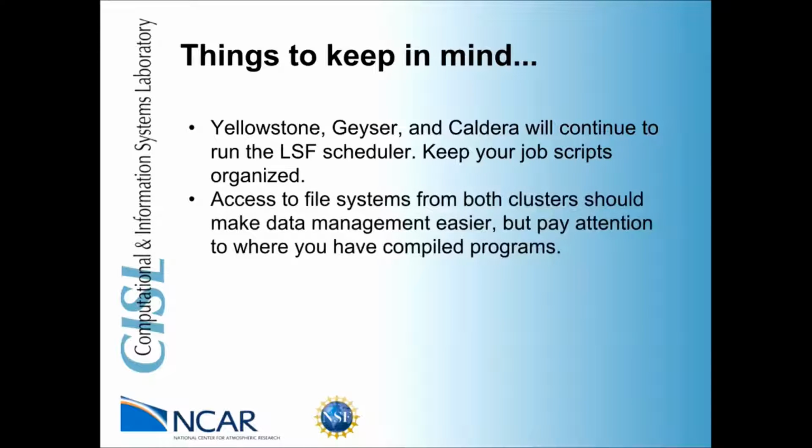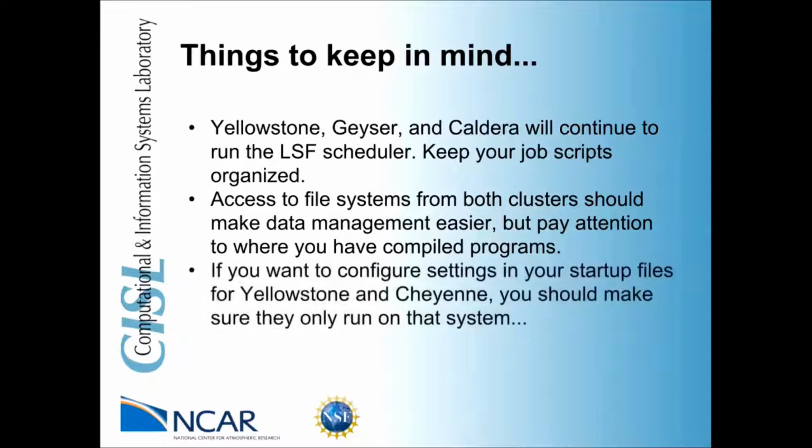So access from both file systems, from both clusters, should make data management easier, but pay attention to where you've compiled programs. Again, it's probably a good idea if you have two different builds of a model to maybe have one in a Cheyenne directory and one in a Yellowstone directory, and that way you can keep things organized and not have to do some investigation if it's months later and you can't remember where you built that version of WRF.